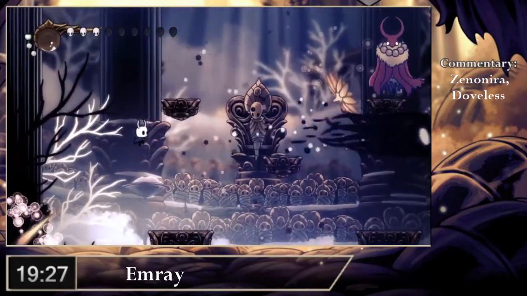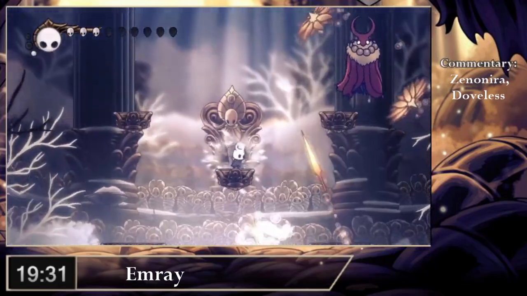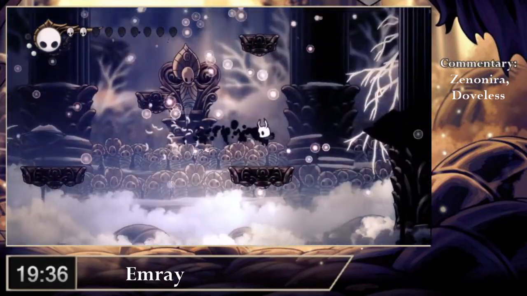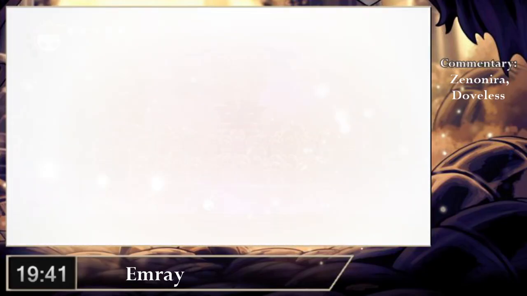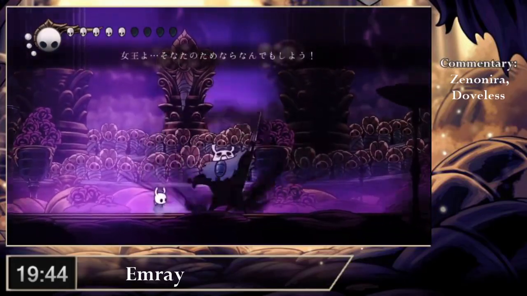Yeah, that is painful. So Markov has a really awkward arena in his ascended form. It severely restricts your movement and actually means that the dream nails that he's sending out have a much higher chance of hitting you because of your restricted movement. Emray is using the range of Dash Slash to try and outrange his shields and hit him through them. Worked out alright, I suppose. Emray getting to pretty low health, but able to take out Markov, luckily.